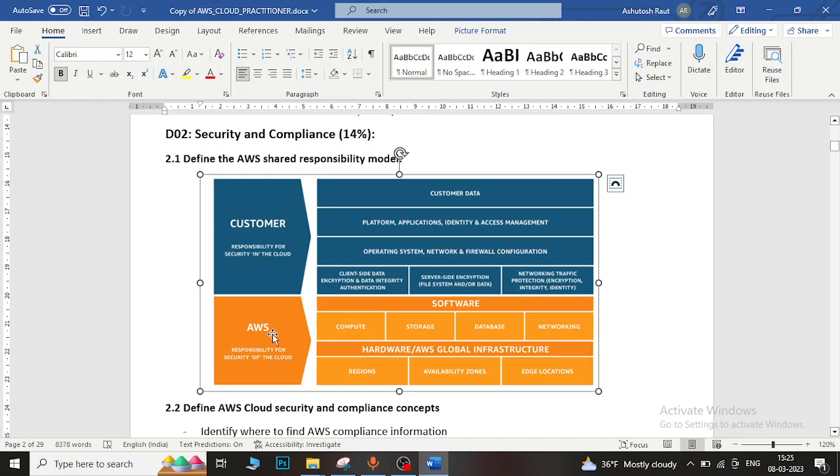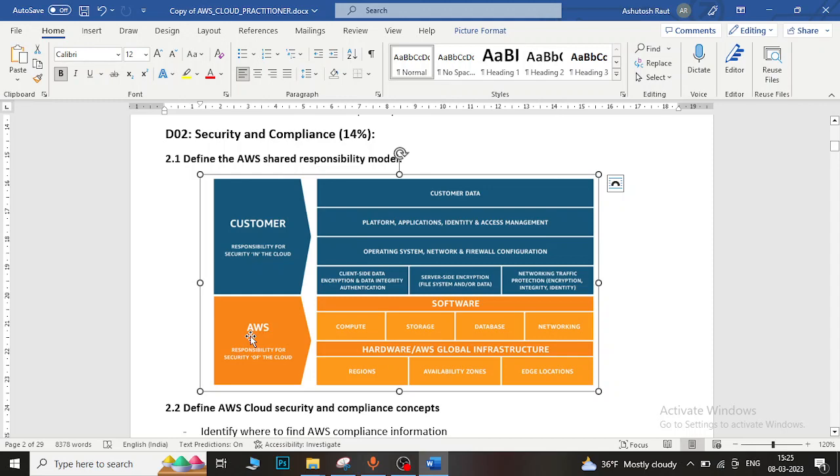For example, we have an AWS EC2 instance. Our EC2 instance is infrastructure as a service, and for that the operating system is the responsibility of the customer. But for other platform as a service offerings, the operating system is the responsibility of AWS.